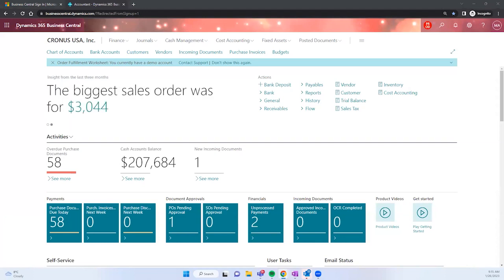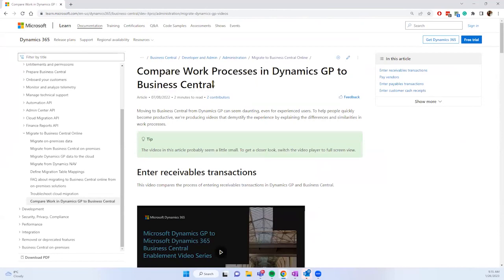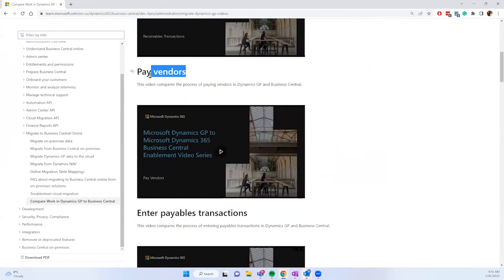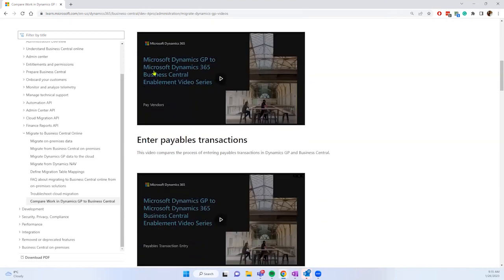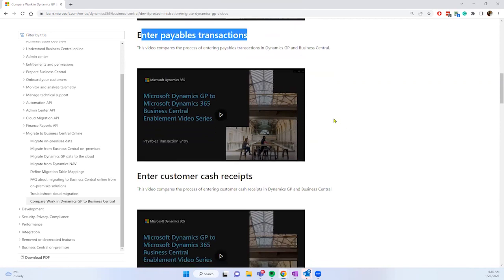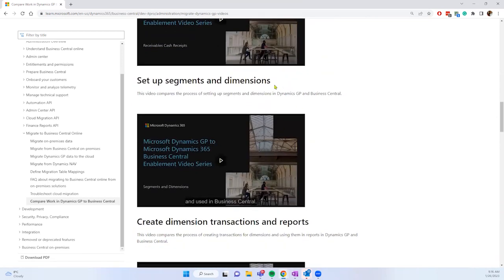Let me show you some examples of the data we can move, super important. Remember, we are going to control the technical part. So the process, GP to Business Central, okay, important. Receivable transactions, pay vendors, of course, apart from the GL, customers, vendors, and items, we can also move these transactions from GP. Then you could enter your cash receipts just as you normally do, continue working, and look at this, segments and dimensions, and then we are going to be able to move these entities to Business Central, okay?